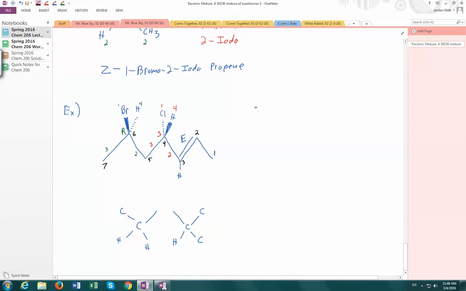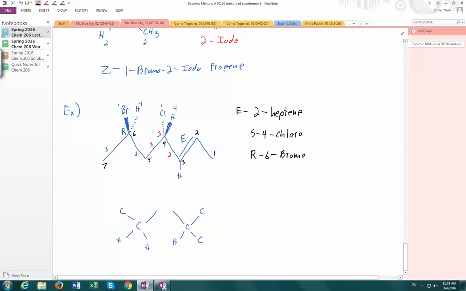Our root name we'll use is 2-heptene, because we're indicating that it's the 2 and 3 carbons that are double bonded. Then we've got a 4-chloro, but we know that that is an S-4-chloro. And then we've got an R-6-bromo. Furthermore, this is E. All right, so how do we put all this information together?